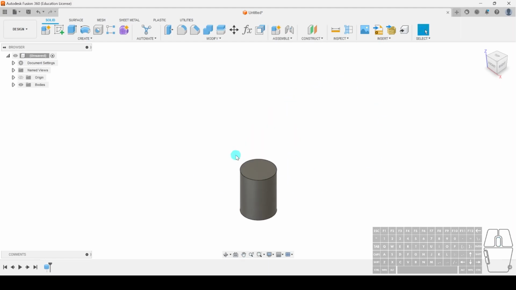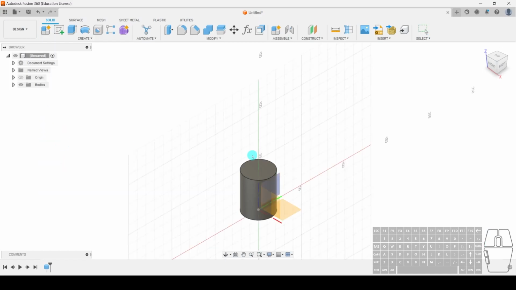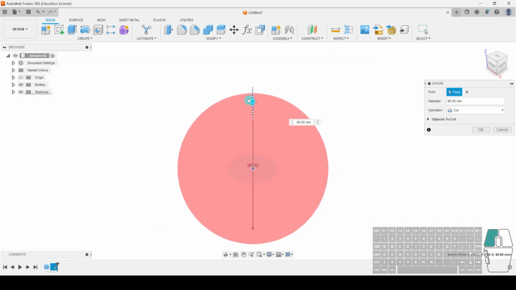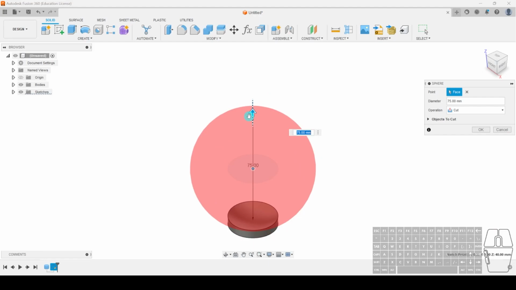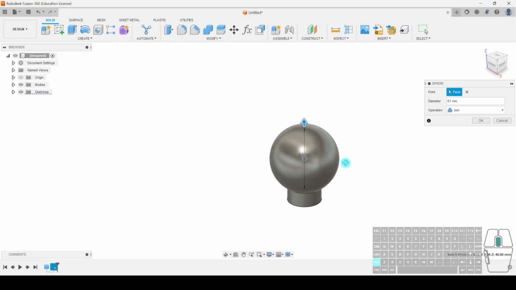So now what we want is to have a bulb essentially in the middle. And in the case of a bulb, we need to basically create a sphere, and we can do that using the sphere tool here. You have a few different types. We're going to select sphere. Now again, it's going to tell us to position it where we want it to be, but I don't want it to be here. This is too low. Why? Because it's going to give me my center sphere. And in this case, I want my sphere to be 61 millimeters. Let's just hit join. And you can see that's way too small for my light bulb. I don't want that, that's just too small.